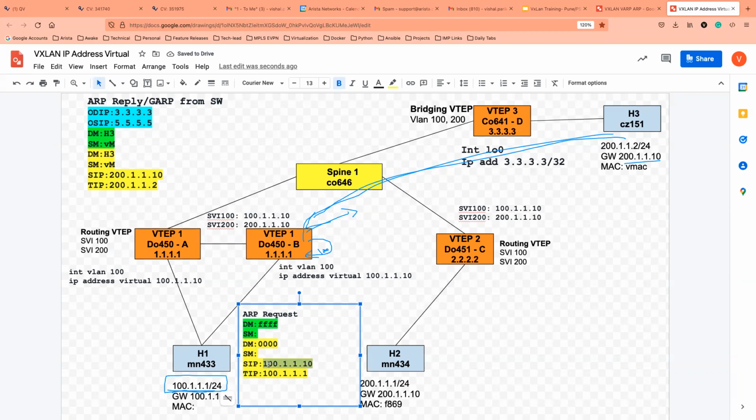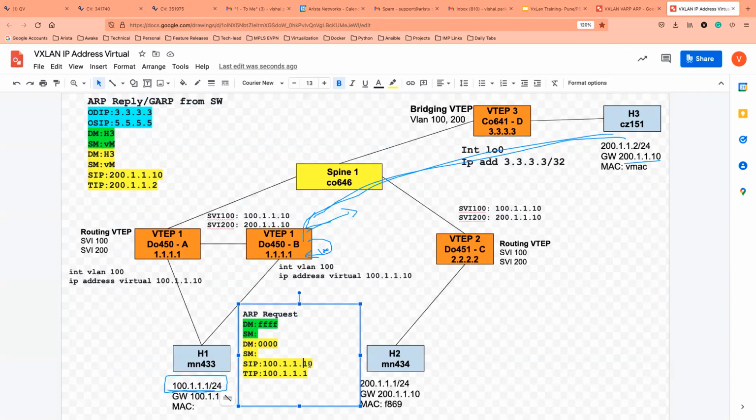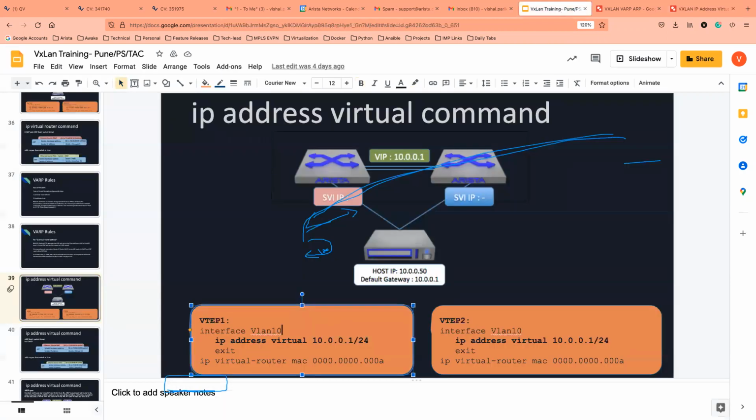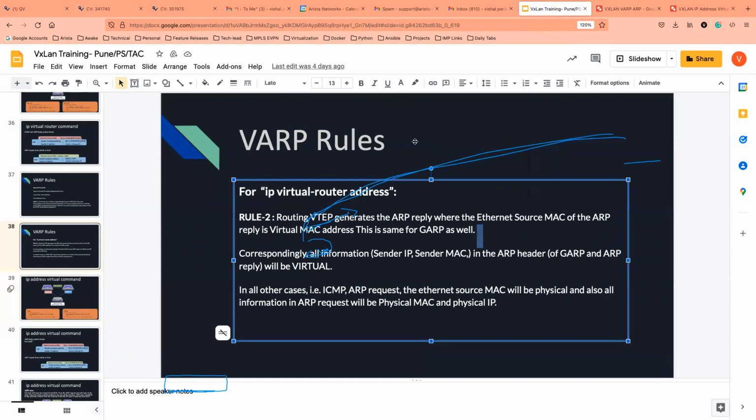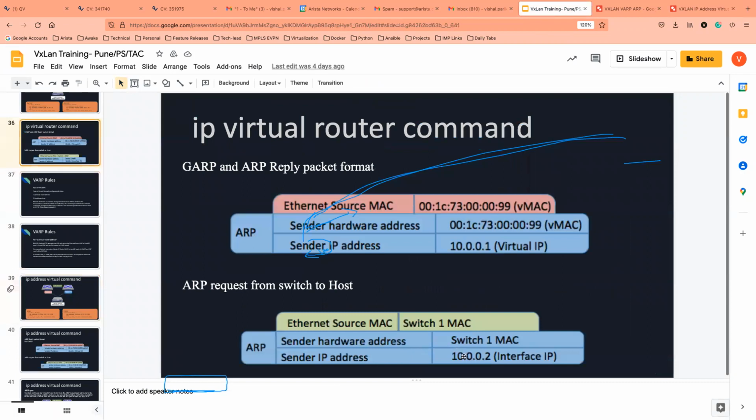So we have only this. Do we have a possibility of a physical IP address here? We have not configured it, right? Sorry, we don't have a physical IP. If you compare with VARP, the previous one, we used to send the physical IP address as the sender IP when sending the ARP request. We send the physical interface IP, not the gateway IP, VIP, in the ARP request in VARP.